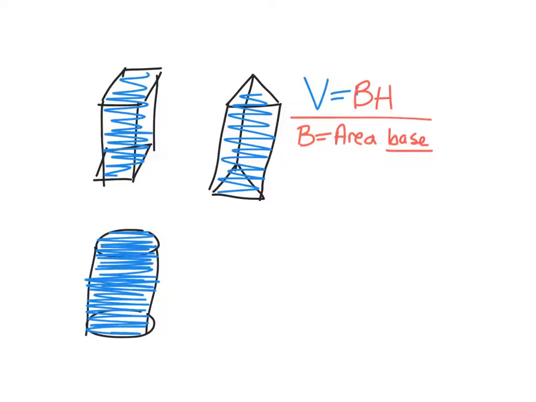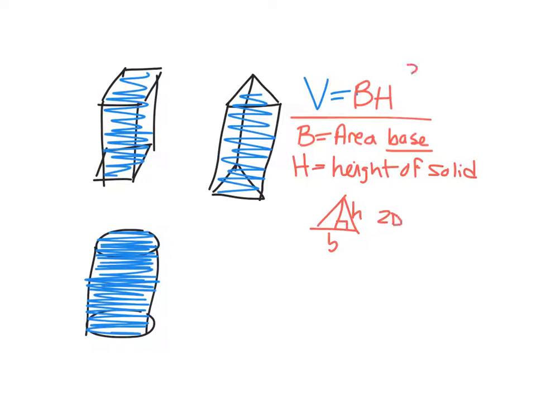For the same reason, I'm using capital H to be height of the solid, because similarly to base of a two-dimensional shape, you can also have the height of a two-dimensional shape. So just remember, with every degree, we're going to make our cases bigger so that we can differentiate different heights of the shape in 2 dimensions and in 3 dimensions.